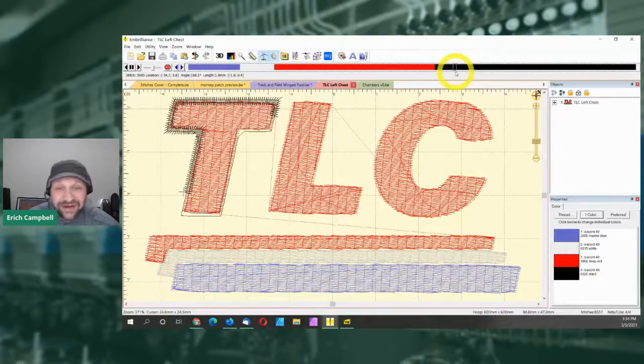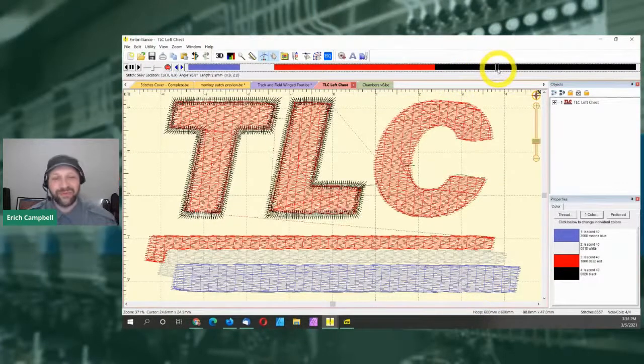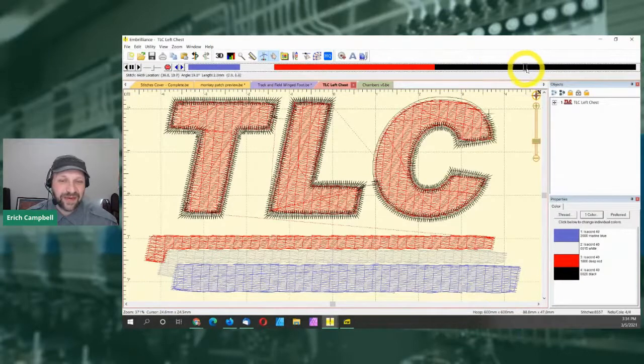Also, could you do this with automatic digitizing? If one would ever work, it'd be something like this. At the same time, you wouldn't get the efficiency, you wouldn't get the crops, and you probably wouldn't think about things like your penetration points, how dense things are, stitch breaks, and efficiency. Is this the best design on earth? Absolutely not. This is an early design for me, but hey, you know, they're pretty good.